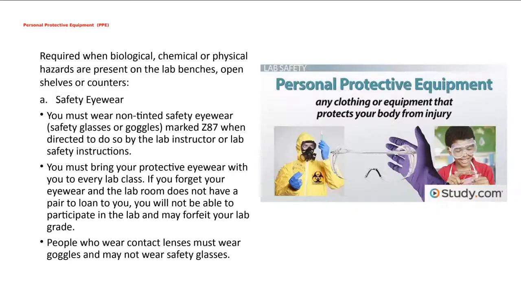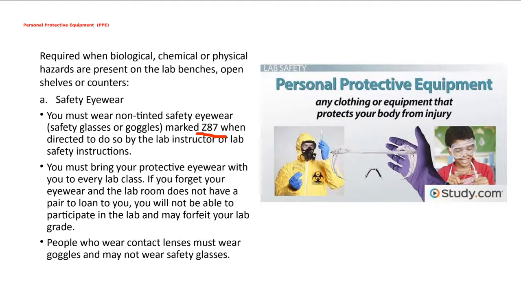Okay, so you'll need to wear eyewear, and so you'll need to purchase safety glasses if you haven't already, and they need to be rated Z87. So you cannot just bring in any pair of safety glasses like you might use on skiing trips and things like that, and they'll be acceptable. You have to have them so that the goggles or the glasses are rated Z87. So you can buy them at the bookstore, but they'll be a premium, probably cost you 15 bucks.